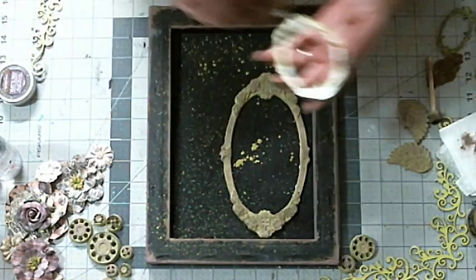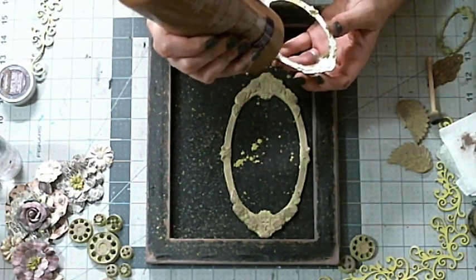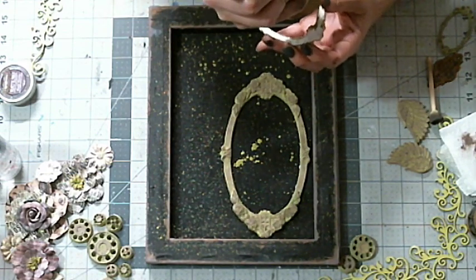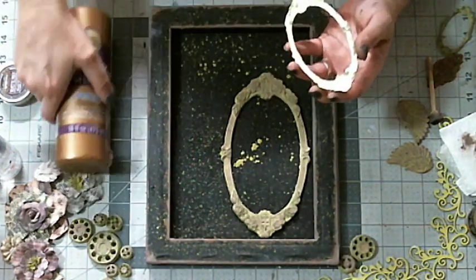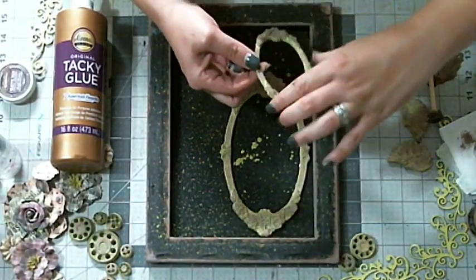So there's my first mold, and then here's this mold by Prima. It has three different sizes in it, and I'm using all three sizes. So just putting that out there. I do have the mold around here somewhere. I think I put it away the other day.